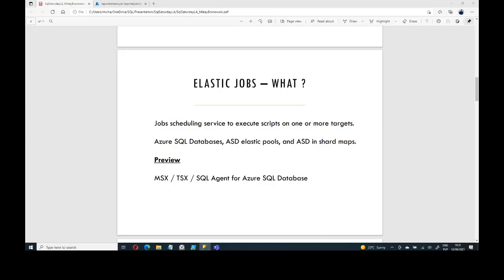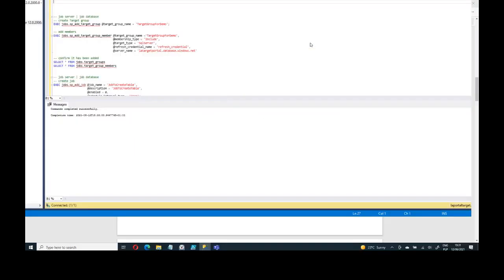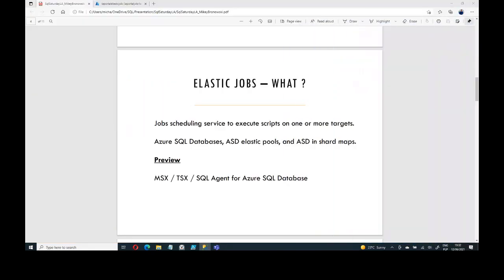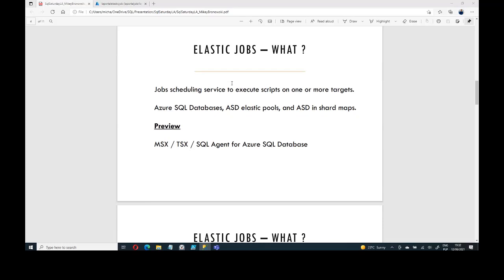So in Management Studio, when you have the agent, you right-click on the agent, and there is configure master server or add target servers. So that's basically what Elastic Jobs are, just for the cloud. You can have one centralized server that has all the job definitions, and then you can push the jobs to the target servers.